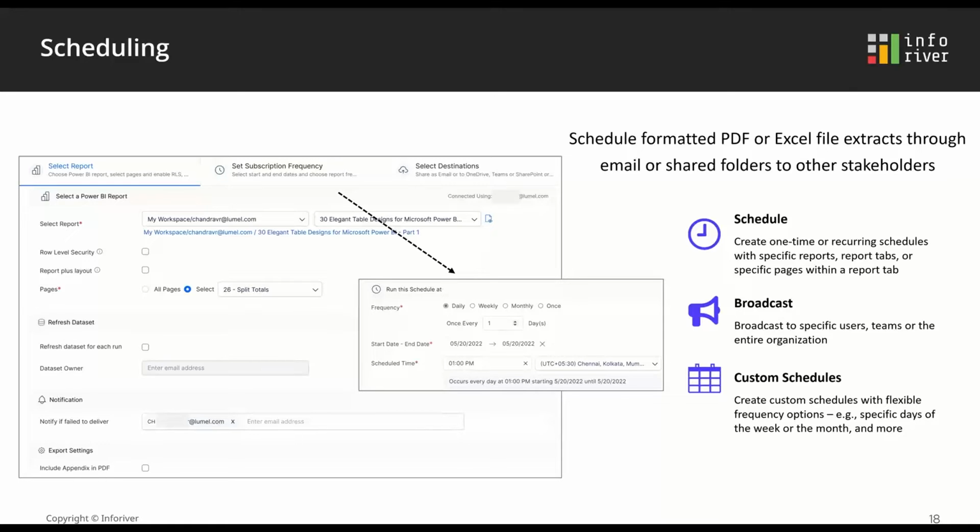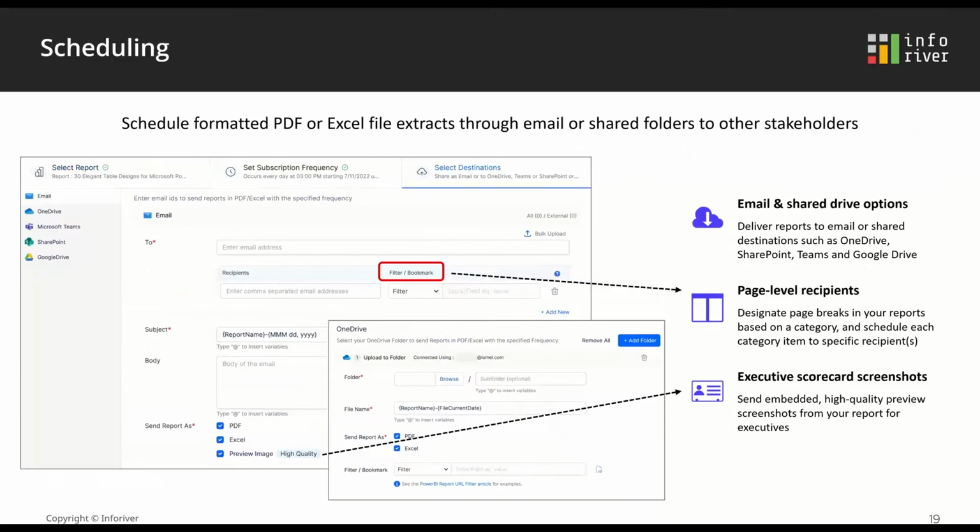Just to touch on, as part of the enterprise edition, we have the ability to schedule and burst the paginated reports that you can create with Inforiver. I wanted to use the webinar to touch on some of the enhancements we have made here. We support the row level security that is defined, and some of the paginated report layouts that you have defined. We have continued to enhance, and one of the new features we have brought in is that you can now consume the filters and the bookmarks that you have defined to the report and then customize who it goes to.